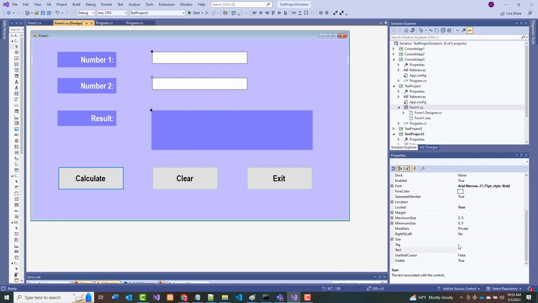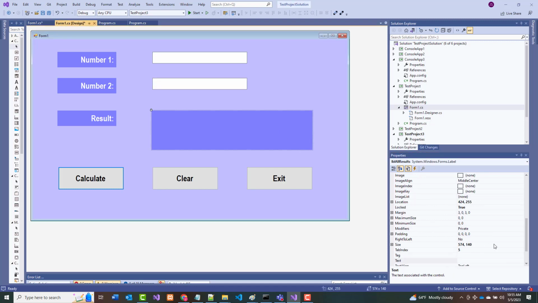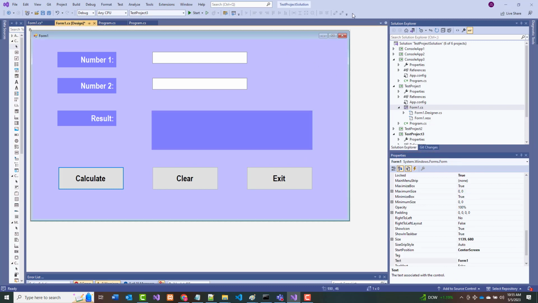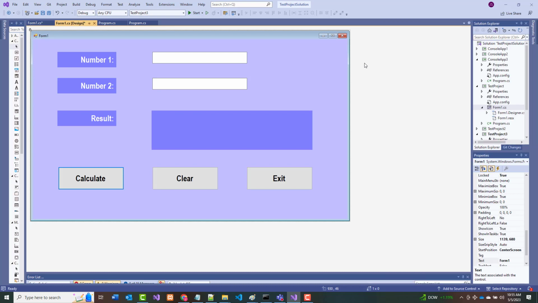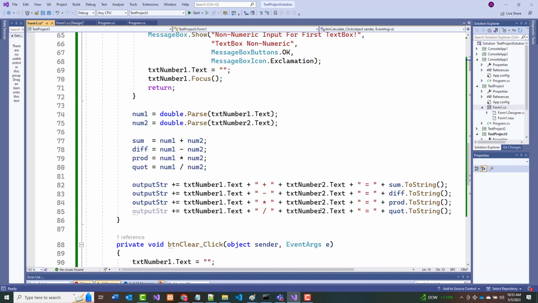Text align will be center. And this can be centered as well. Okay, so let me try it one more time. I didn't print it, still didn't print it out, so. txtAllResults.